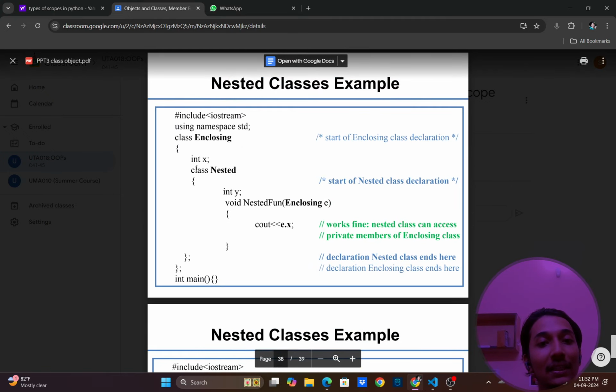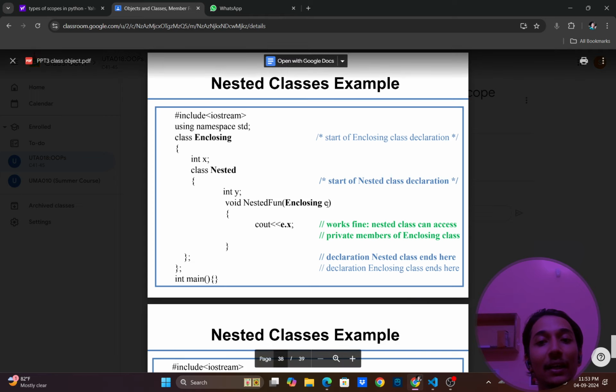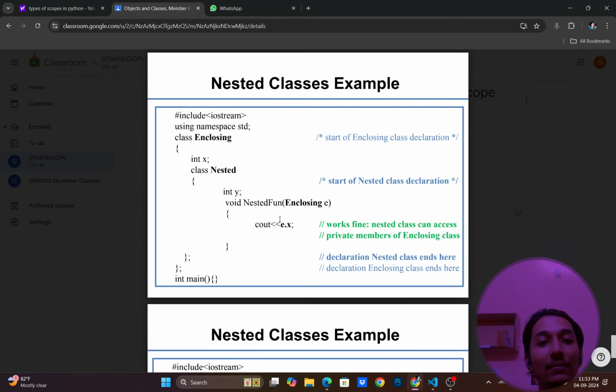So that is the main thing. But you can see inside of the nested class, I have int y, and inside of this nested class I have this function. So you can see e is the object of enclosing class, and I want to access e dot x. So x is the data of enclosing class. So I can do that.